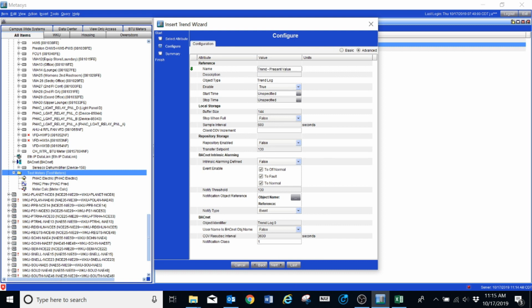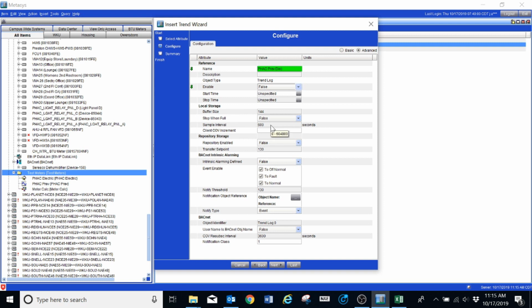Once I give this a name, I delete out what's currently there, and we're just going to call it basically the same thing as the object, just like this, because this is actually what will appear in the trend study if we set up a trend study. The unique thing about this trend is right here. We can turn that trend on and off. We're going to be setting it up to default to being off.